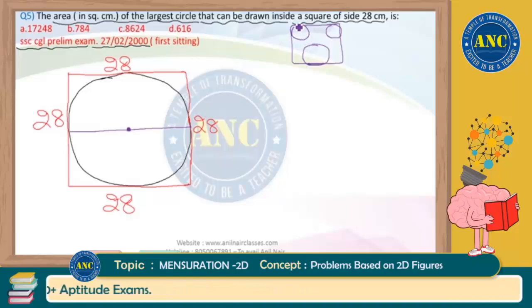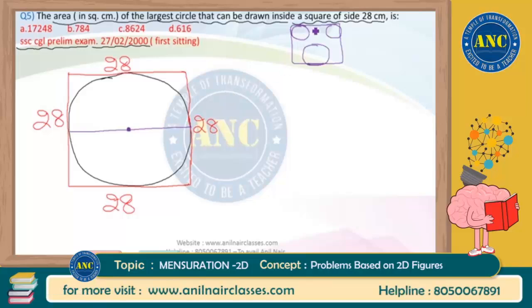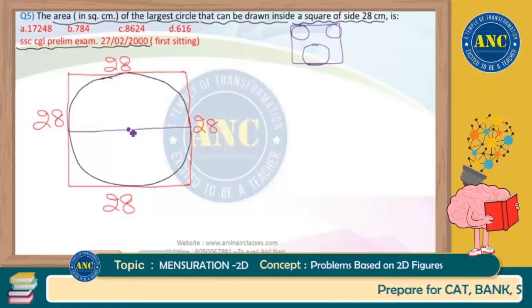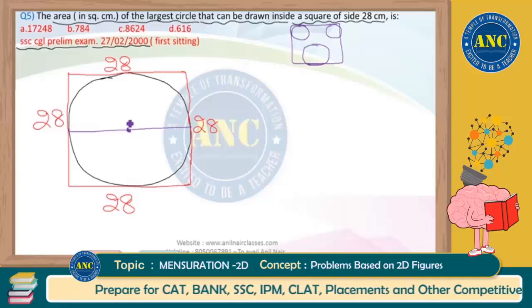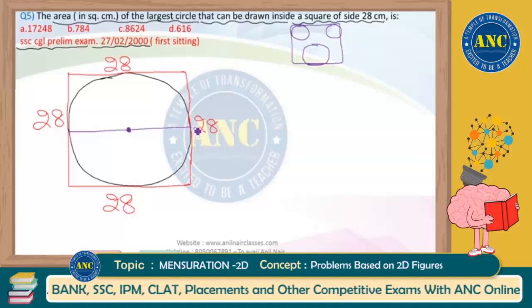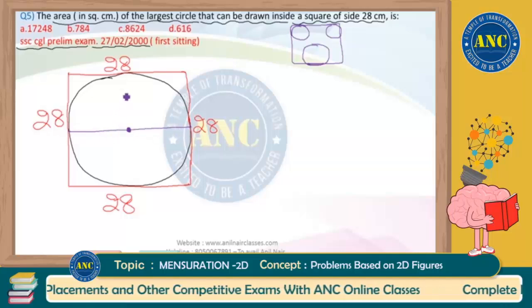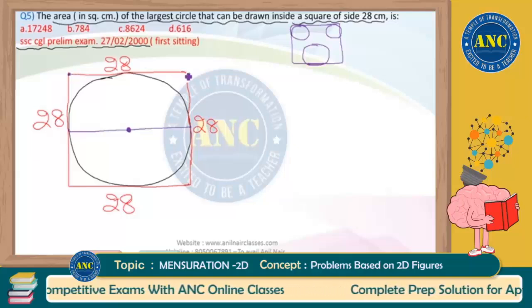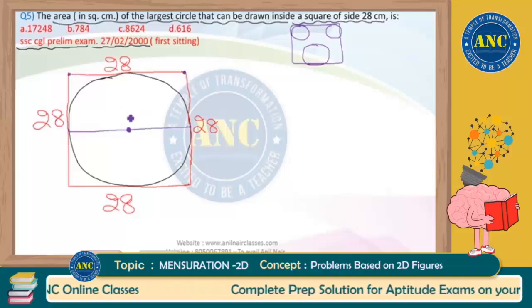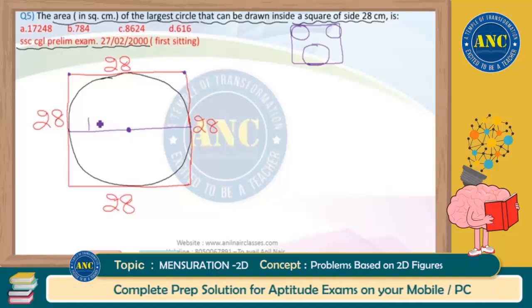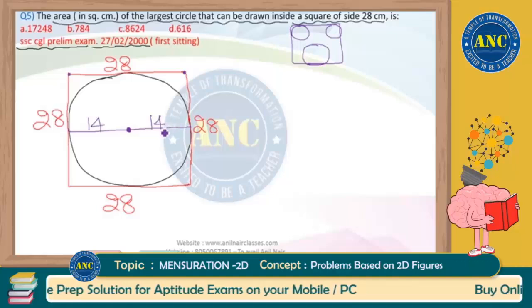Like that there can be multiple circles inside a square, but the circle will be maximum only when it touches all the four sides of the square, and that is possible only when you draw that circle keeping the center of the square as the center of the circle. That means, can I say that this entire value which is in purple color is the diameter of the circle, and the diameter is nothing but equal to the side of a square. Entire diameter is 28. That means this radius is 14. This radius is also 14.